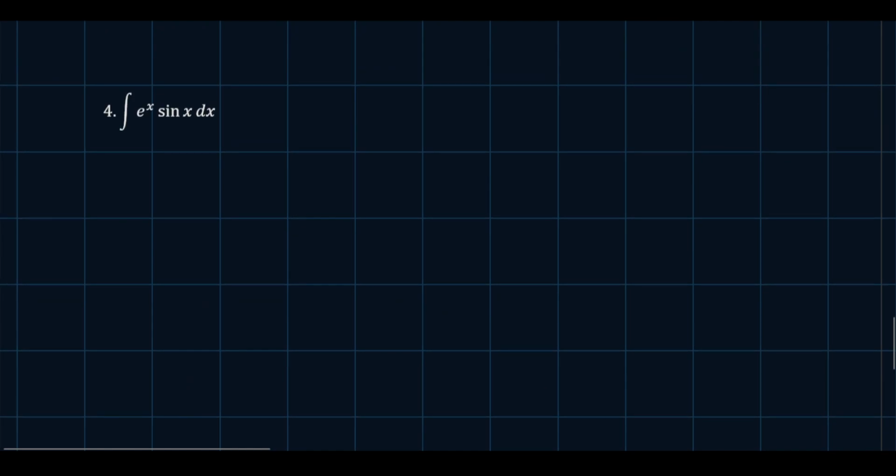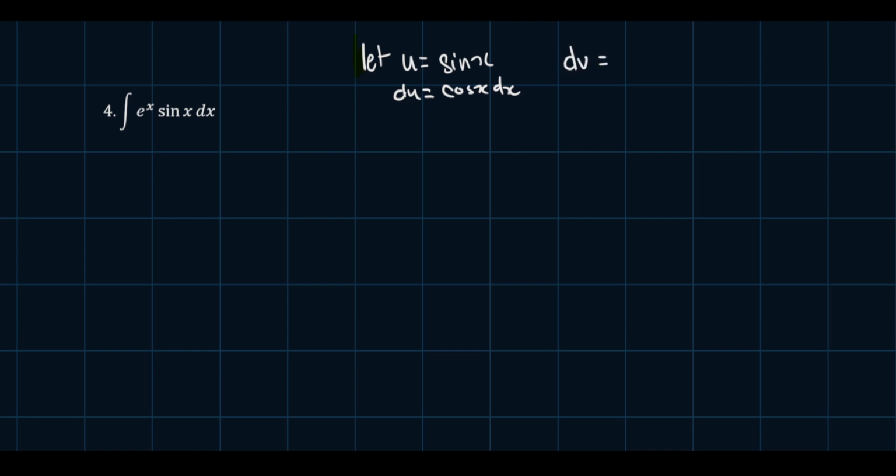Okay, this next example is a bit more complicated again. Clue ulit na we will be applying integration by parts more than once in order to get this antiderivative. Okay, with our choice of u and dv as u be equal to sine x. With u equal to sine x, this would mean that du is equal to cosine x dx and dv is equal to e raised to x dx.